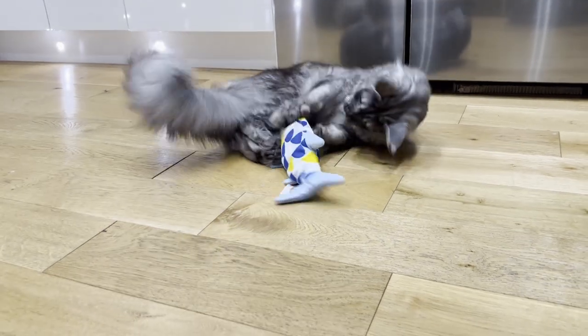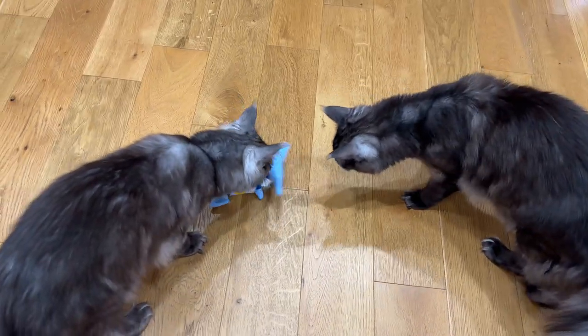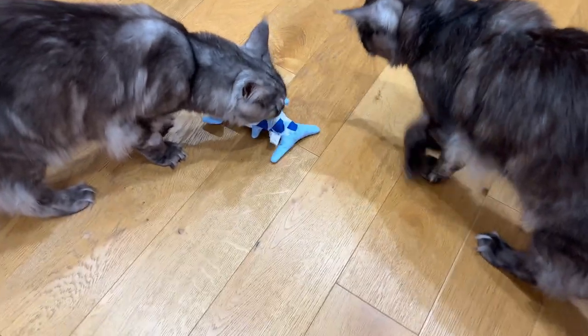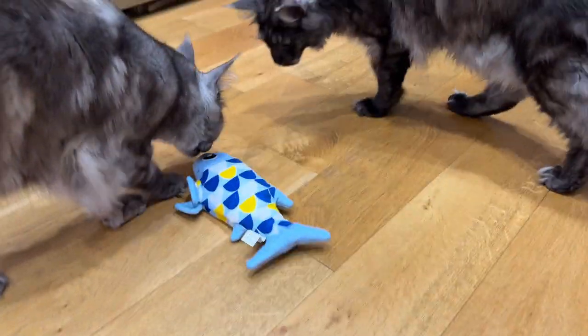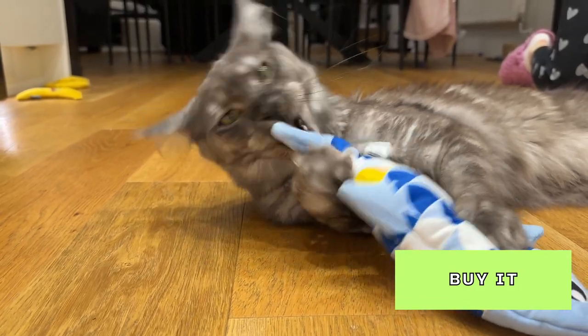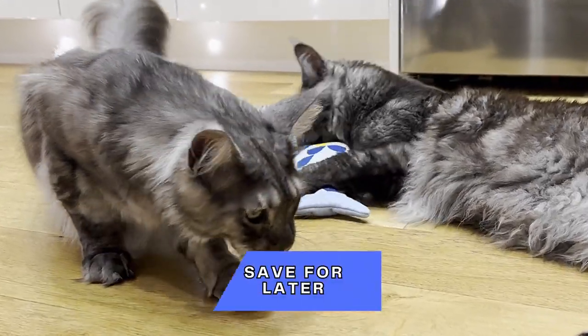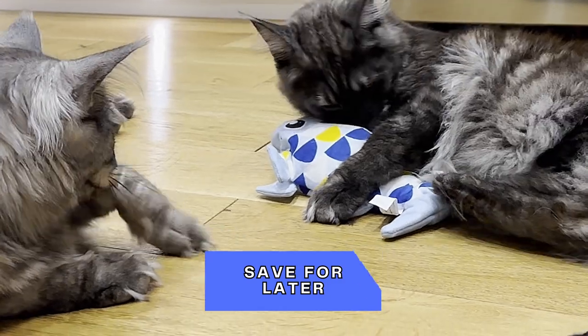We agree, and we found this is a perfect toy to give our cats when they get the zoomies. Yet it might not keep them entertained for ages, and sure it's not as exciting as some of the other cat toys we've reviewed, but it does a solid job of giving them a safe distraction. That's why we suggest buying this if you don't already have other toys like this in your collection. If you do, save this one for later and buy it if you find your cats getting bored of those toys.